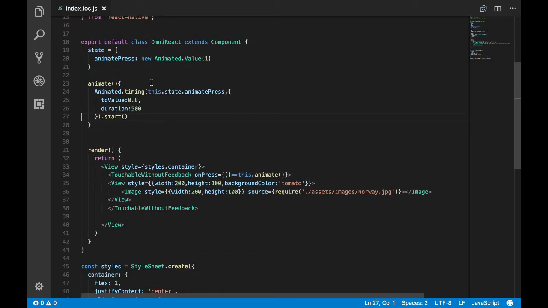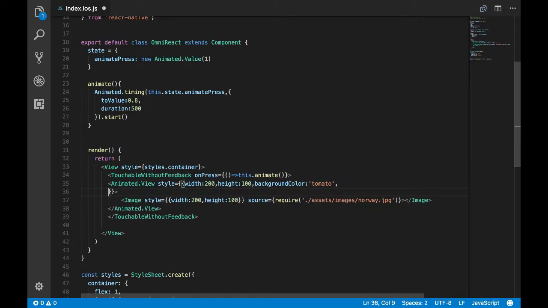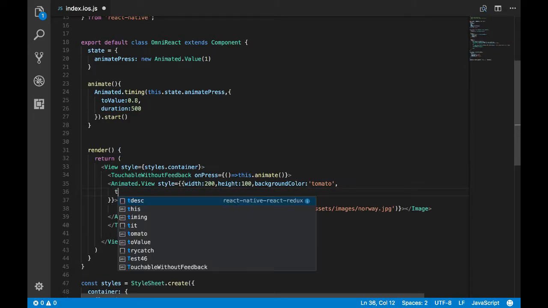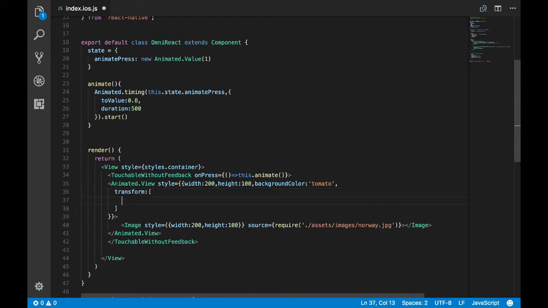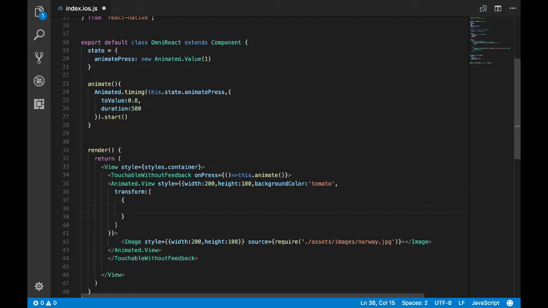Once we press the component, this animation will get called, and for the animation to work we need to convert the View to Animated.View. So we'll do that, and to apply the animation, we have to do a scaling animation. So I'll use the transform prop, and inside I'll use scale.